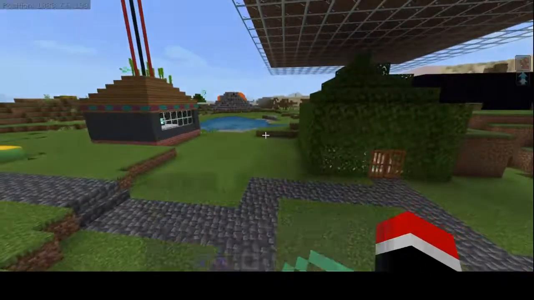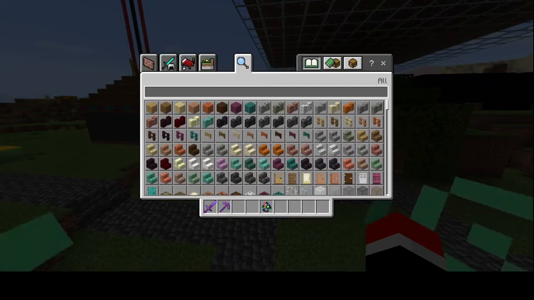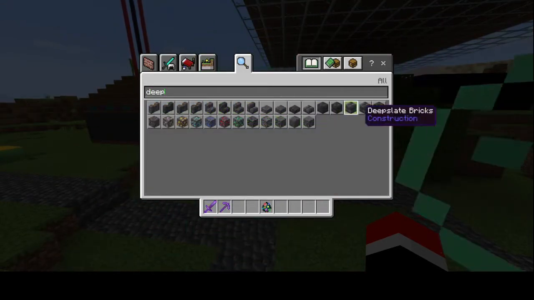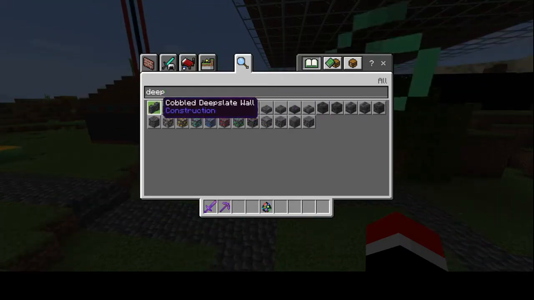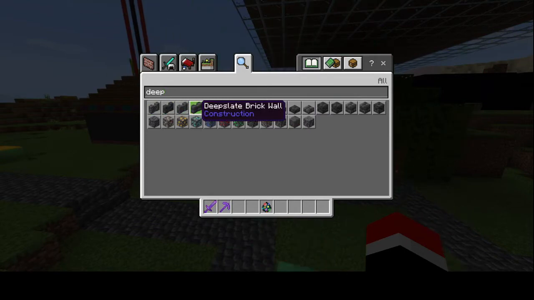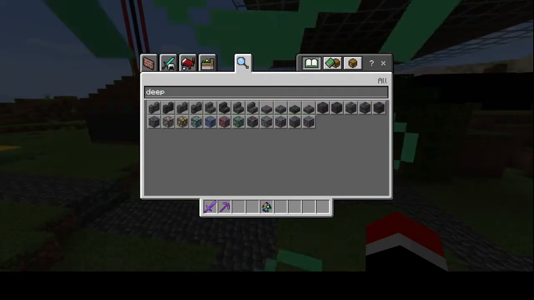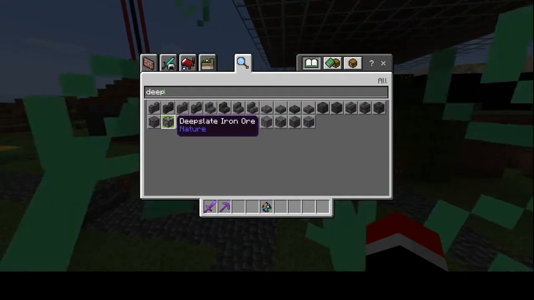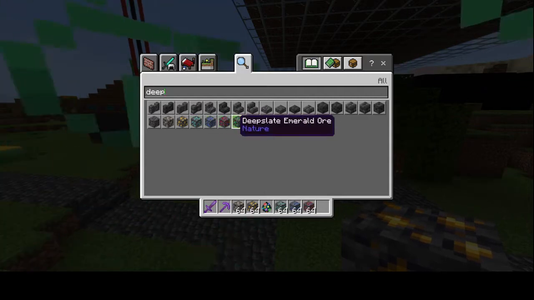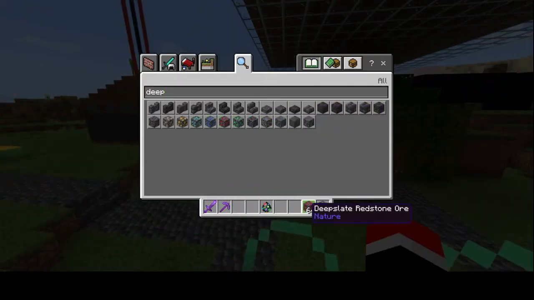So, what are the biggest changes in the 1.17 update? It added all of this. There is cobbled deep slate wall, deep slate tile wall, polished deep slate wall, deep slate brick wall, cobbled deep slate stairs, and so on and so on. And the new ore textures: deep slate, gold, diamond, lapis, all that. So, yeah, they added new ore textures.